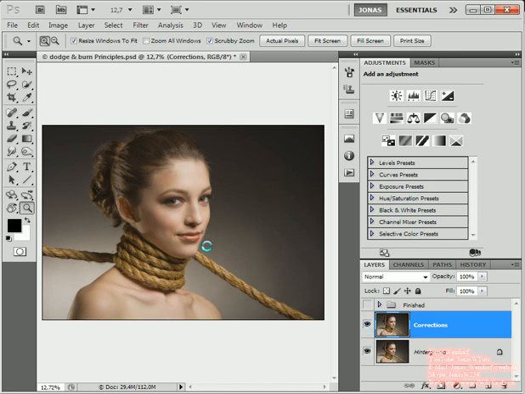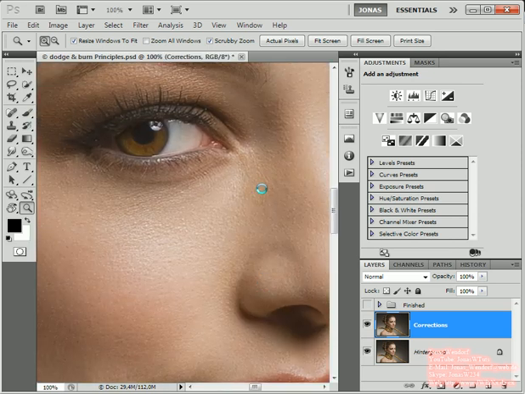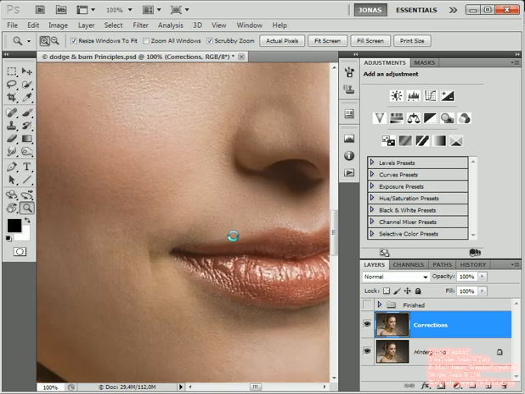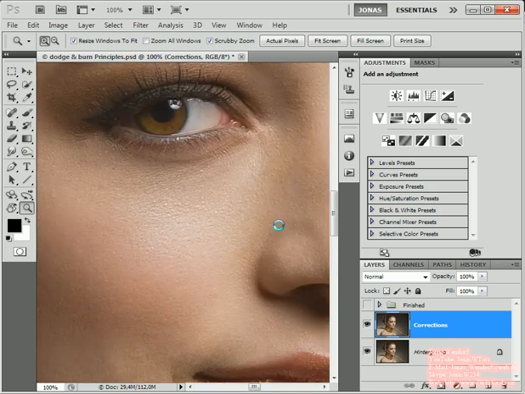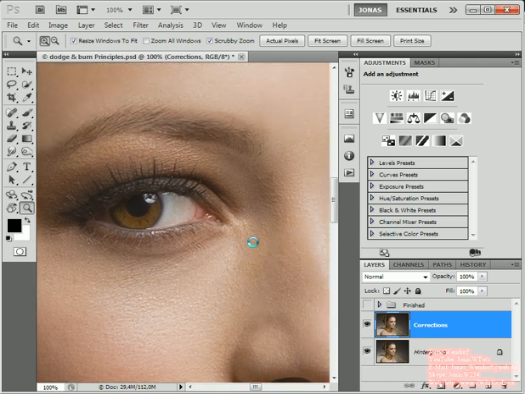First of all, let me say that there are two basic approaches to dodge and burn. First is Microlevel dodge and burn. That means you zoom into at least 100% and you dodge and burn every single pore of the image. That's of course very time consuming, and in my opinion a tablet is really useful to do this.